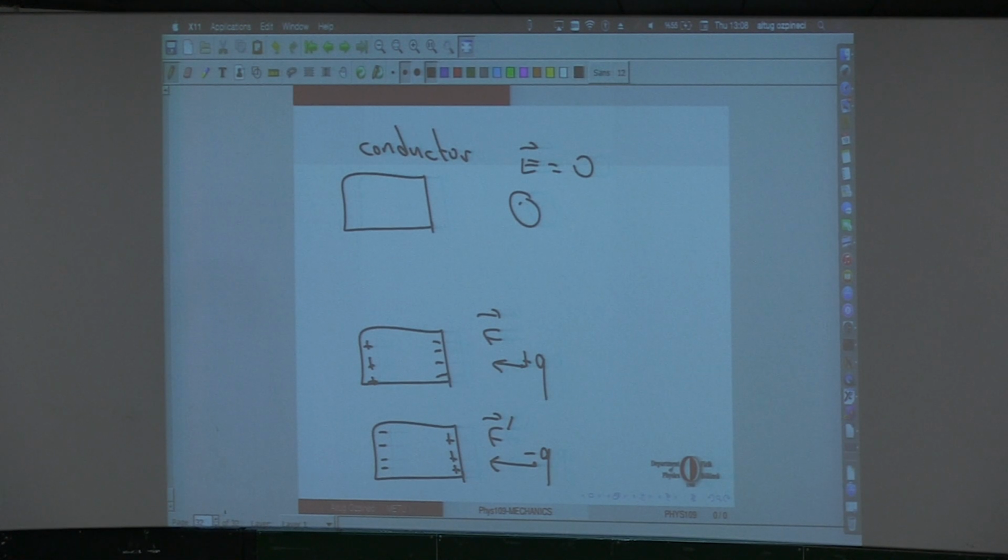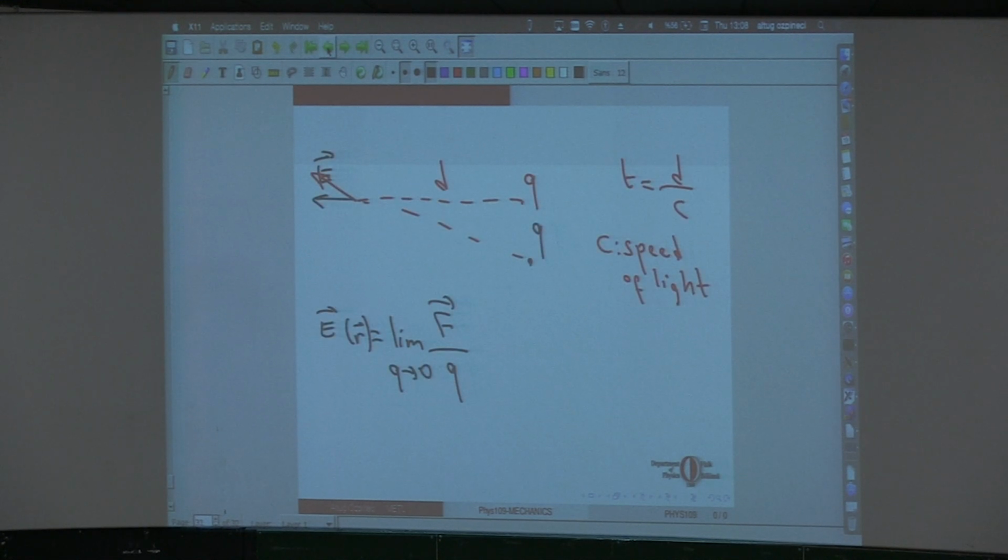So if I want to measure the electric field, I have to make sure that I'm not changing my system. And one way to make sure of that is to put in a very small charge. The smaller the charge is, the smaller its effect on my system will be, and hence the smaller the change in the electric field of my system. So the closer Q is to 0, the closer what I actually measure will be to the actual electric field of my system without the presence of this charge.